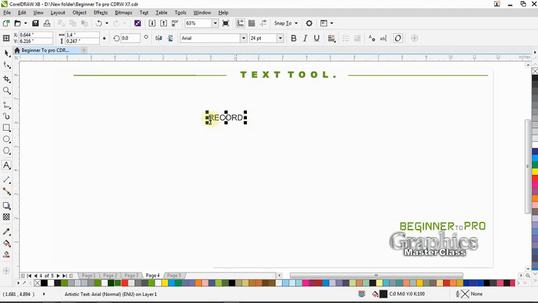As with other objects, the text tool has handles that you can use to increase the size or shrink it. Let me undo that. Or you can shrink it towards this place however you want. Let me undo that too. If I click again, it also has other functionalities of the other tools, like the rotation handle and the skewing handle. So you can rotate and you can skew. Alright, I'll undo that. Let me click back and get my text back.